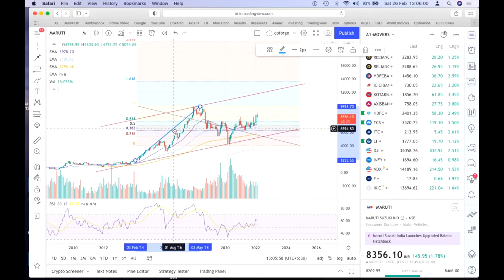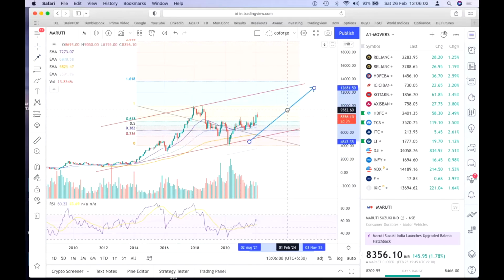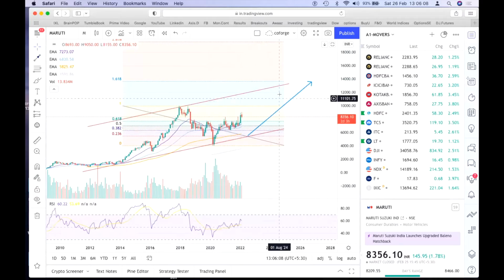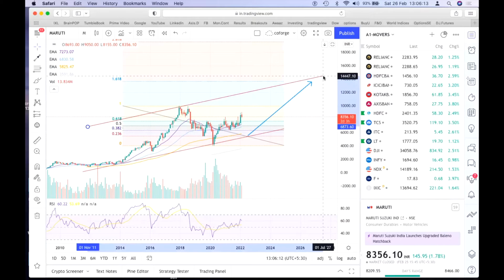and if I draw this trend line over here, supposing it reaches somewhere here, when it comes over here again, it will take similar months for it to reach this level. So the next target is closer to this trend line. See, it's actually converging exactly. This timeline is converging.